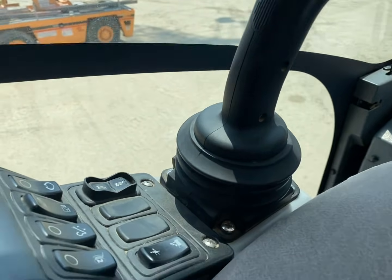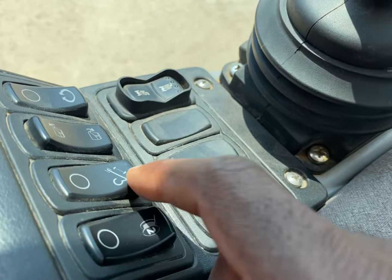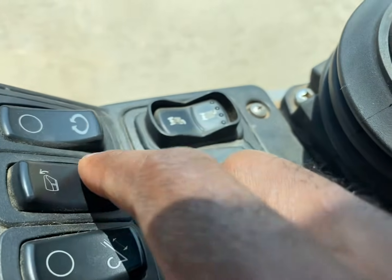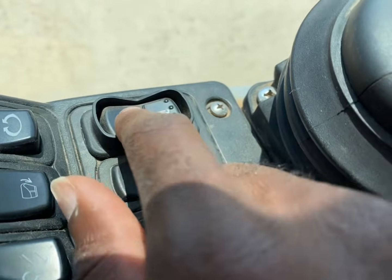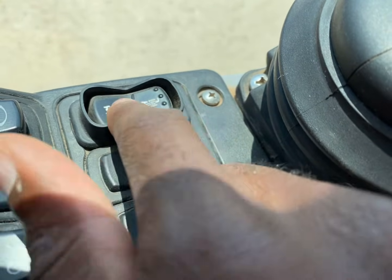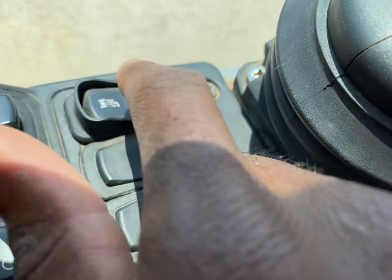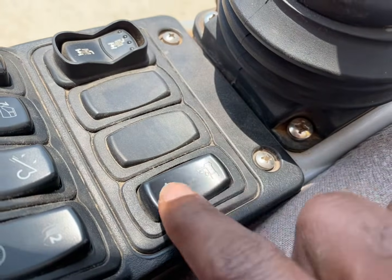Alright, the left side. The left side will have your main boom, your scope, your cab if you want to tilt it, and your swing. And this right here will engage your tire if you want your tire to turn either way. But you only do that if the spotter needs you to turn a certain way. Otherwise, leave that alone. And then you got your outriggers and stuff on this side over here.